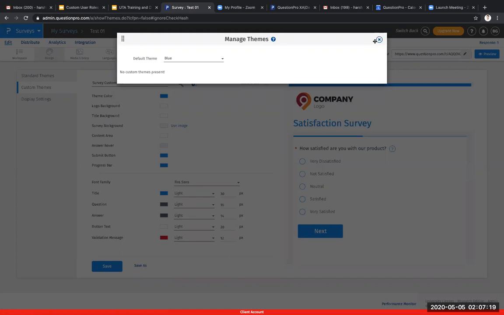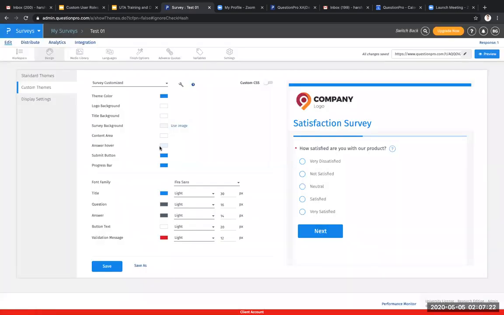So once that's saved, you can request QuestionPro account managers to go and save that for you as a global theme, and they can go ahead and set it up for you. So all you need to do is create a custom theme and then request the account managers to set that up as a default theme for the entire UTA campuses, and they'll be able to. So whenever they're creating a survey, it will use the default theme as the survey theme, as a brand guideline for the university campus to follow for all their surveys. But they will have the ability to change the themes over here as well.